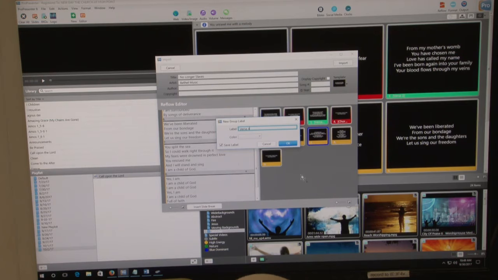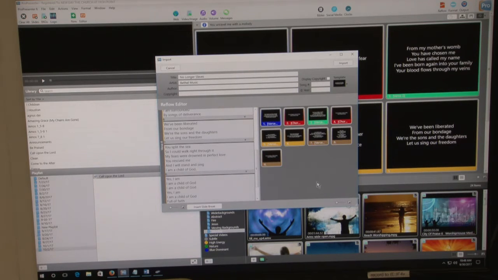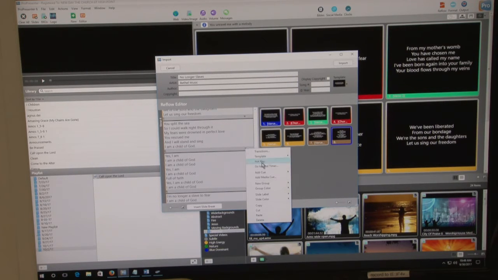And then color. Let's do brown. I don't think that one's being used yet. And then that would be the bridge, and that would be it.